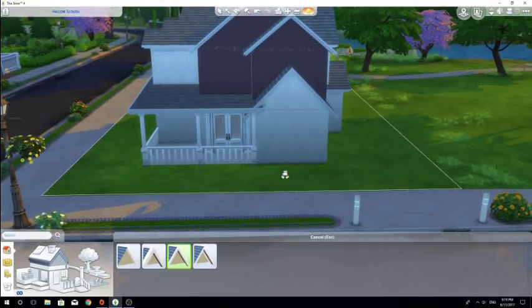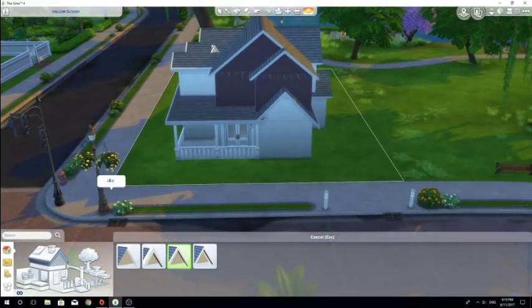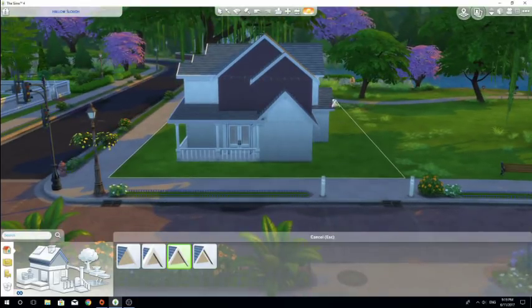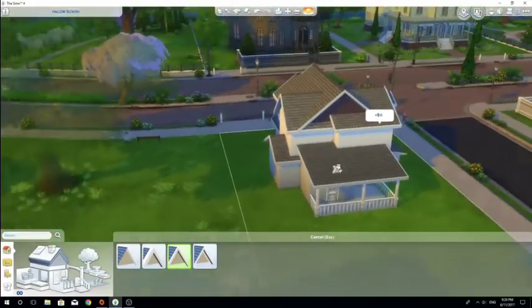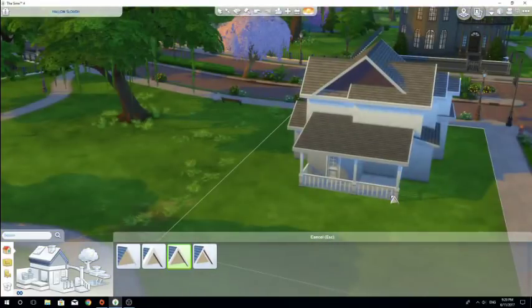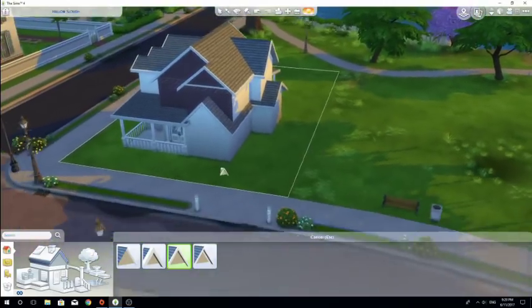So you just want to click on the actual roof itself, and that will add the trim. Now, something else you can do is if you click on this part of the roof here, it'll give it this trimming underneath here. See that? So if you click on the roof, it'll trim around the roof. But if you click on that part, you'll get this trimming along here. If that's something you like, that's always there for you to use. And just make sure that you get all the trimming down, because it looks a bit funny if you have one untrimmed roof. All right, so that's roof trimming.